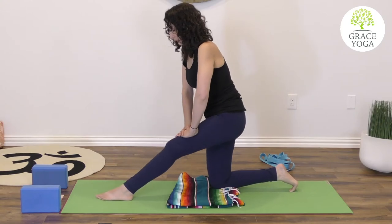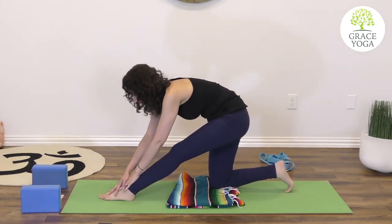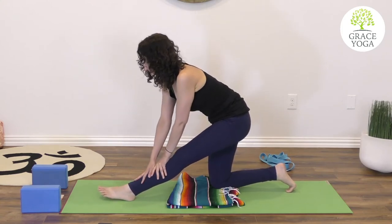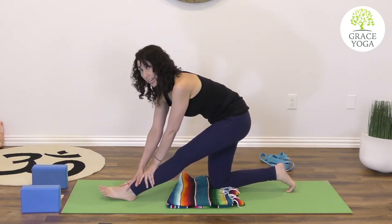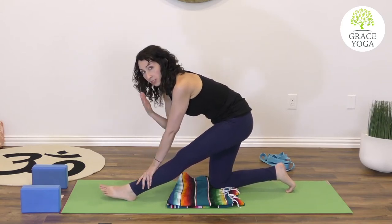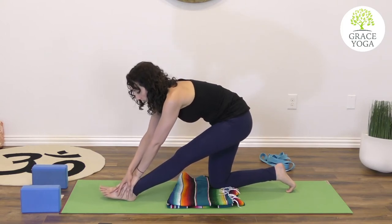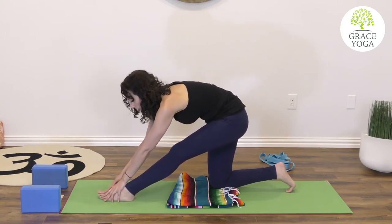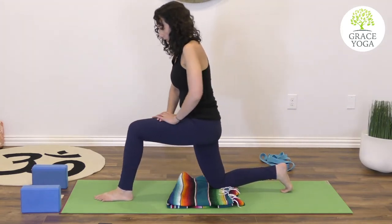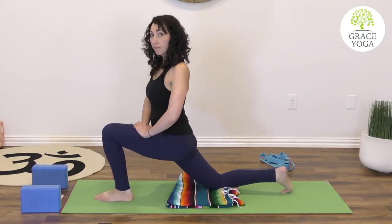Exhale, straighten the front leg. Send the hands down toward the ankle. If it doesn't go all the way, that's fine. Just go to your edge. And when I say edge, your edge would be not too hard, not too easy, somewhere right in the middle. Walking the hands back up, bending the front knee, kind of sinking down into the hip.